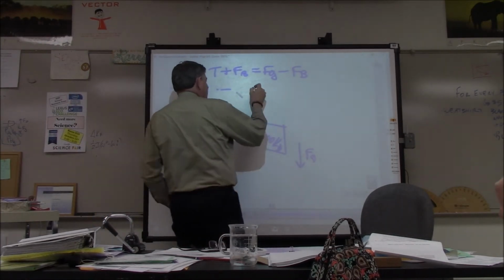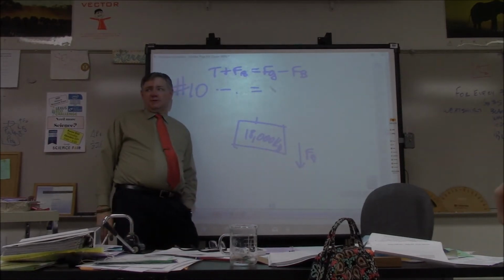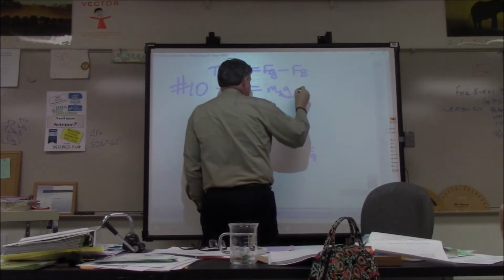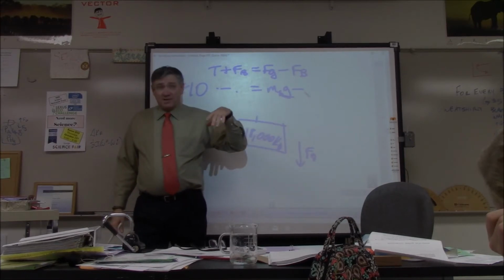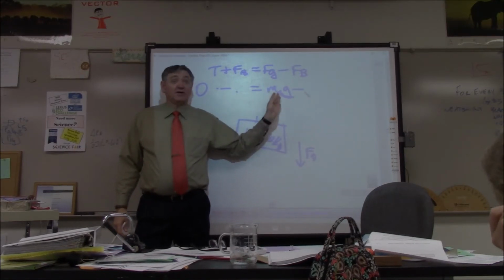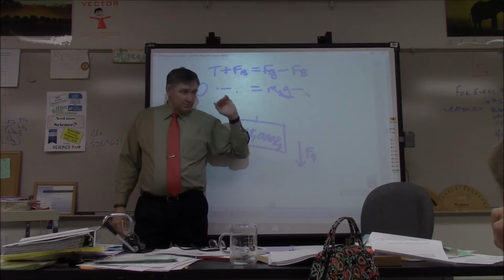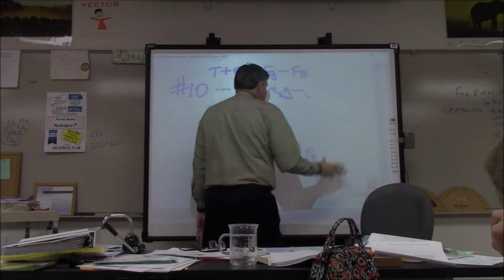So, what do you need to calculate the gravitational force? M and G. So this is going to be the mass of the steel times G. Now, if you want to get this number, you can. I don't recommend it, but you can do it. You can do smash mouth physics. You can get the number. But there's a more elegant approach to this.